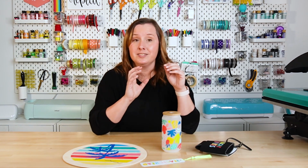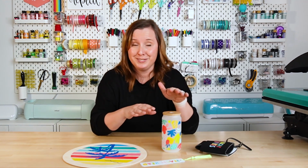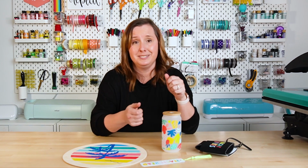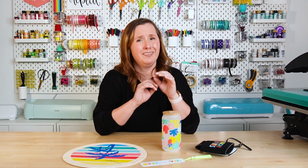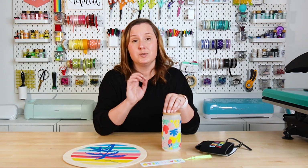I do think that this will be hand wash only. Do not put this in the dishwasher because I think those little pieces of DTF printing will just come right up. And I would seal it with some sort of polyacrylic spray just because I think over time, and not even that much time, those little ink pieces will peel up.